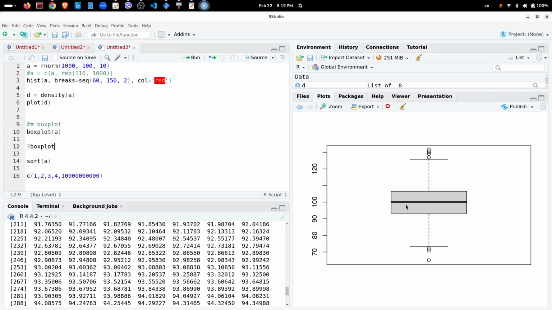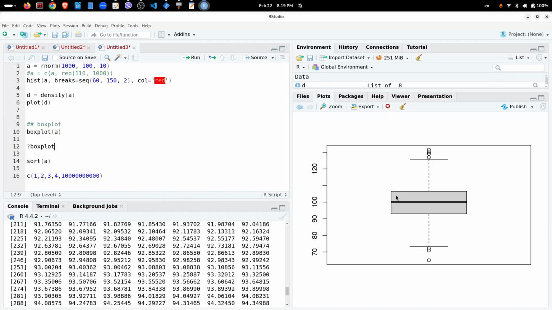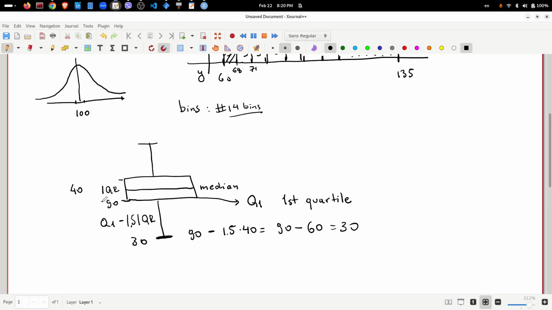Okay, obviously this is not 40, that's why here it goes much higher. Let's say that this is from 92 to 105. From 90 to 105 it's about 15. So let's say that this is 15 here.